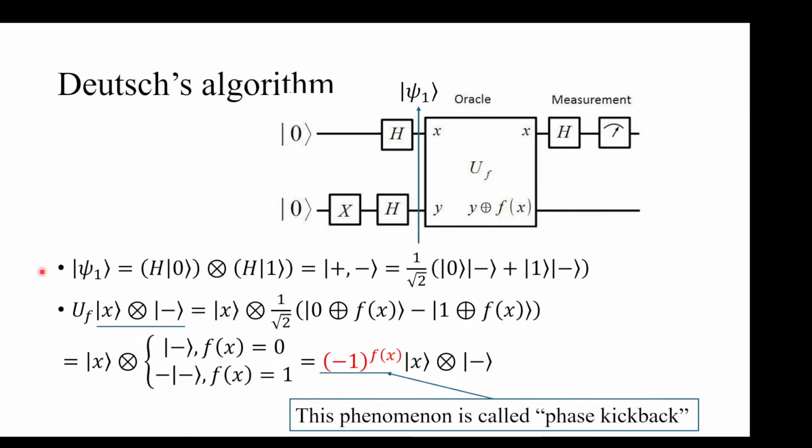Okay, and the interesting thing here is that now we change our second qubit to something that's not in the computational basis. It starts with the 0 state, and we apply an X gate, which flips 0 and 1, so it becomes 1. And we apply another Hadamard, so the second qubit becomes this minus state. Another interesting part about a quantum oracle is that you can also put the second register in some quantum superposition.